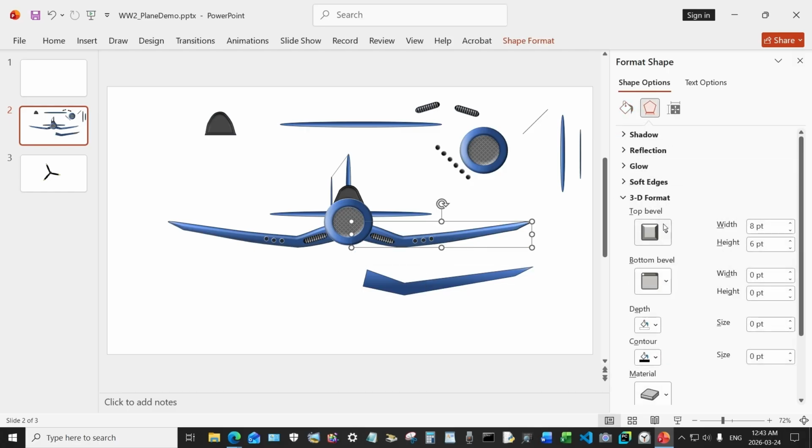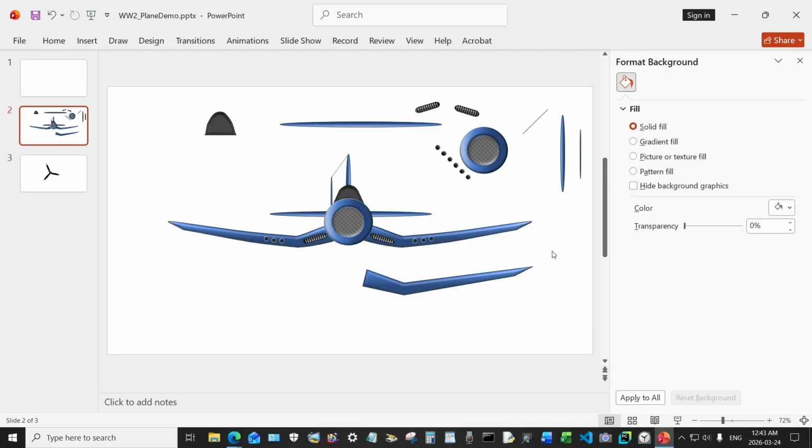For the bevel, 8 and 6 for the round, 8 and 6 for the round. So round 8. Okay.